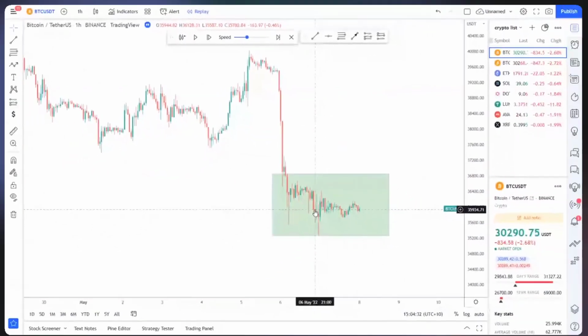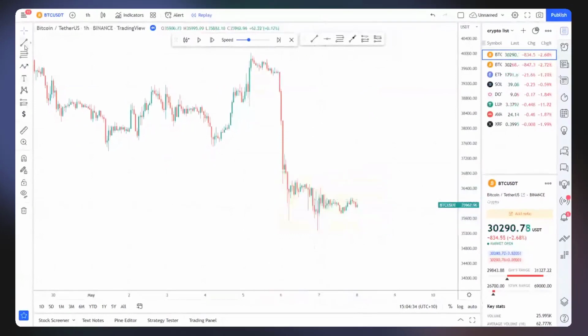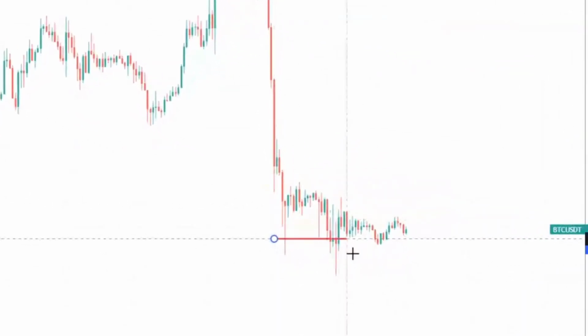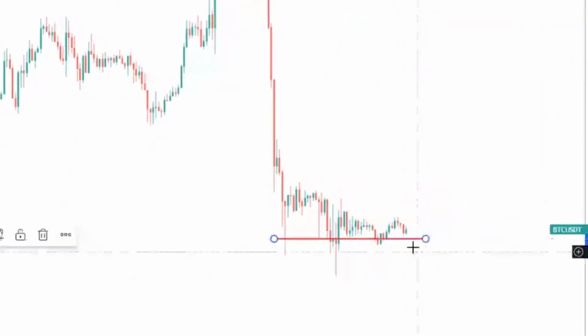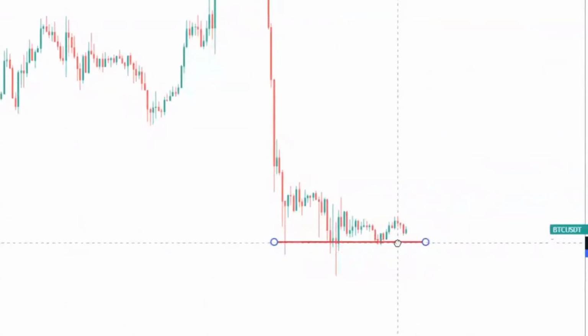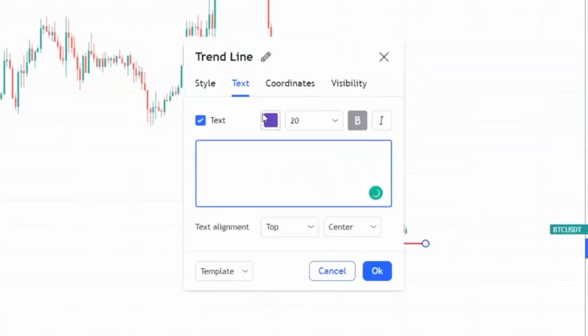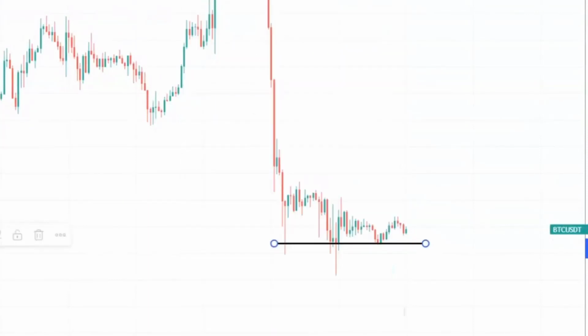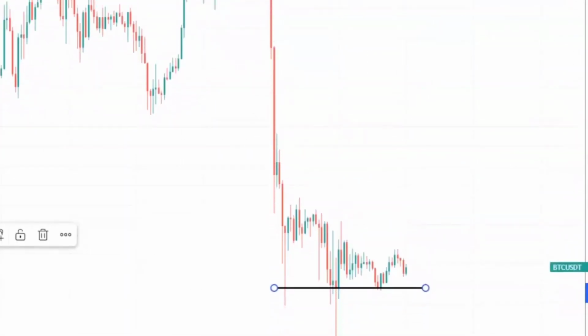But what we're going to want to do now is draw out with 2 trend lines our support and resistance levels. Now, support is always going to be the bottom. Think of it as a trampoline. So if I just pull this down here and maybe change color so it's a bit easier for everyone to see, we'll change it to black. We can see that this is the support line.